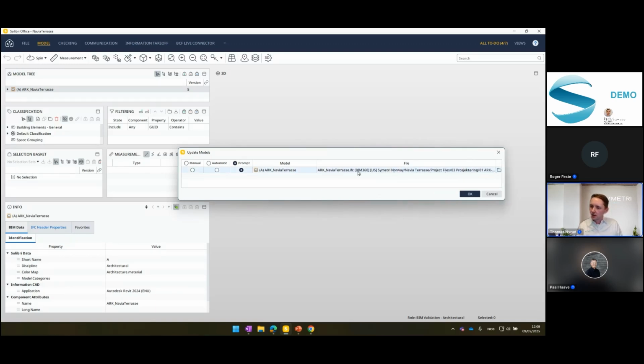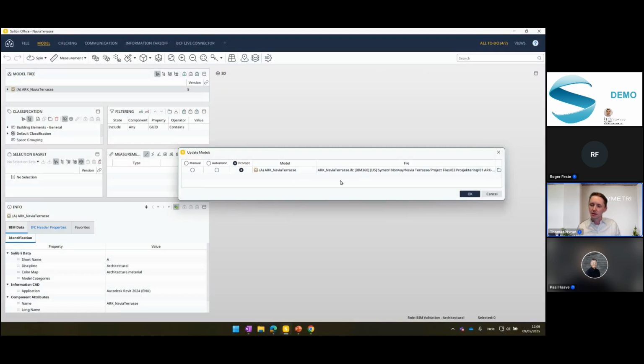And as you can see, it is pointing to BIM 360 and the path to the folder where I just picked it up. Now, the benefit of this is that whenever a new IFC comes along sometime in the near future, this can be automatically prompted if I want to, or I can have it update automatically or manually if I want to.